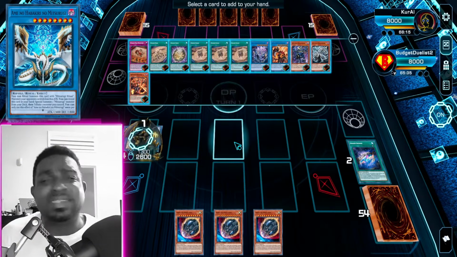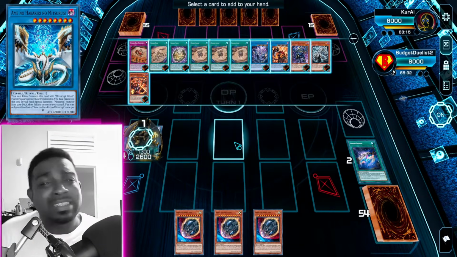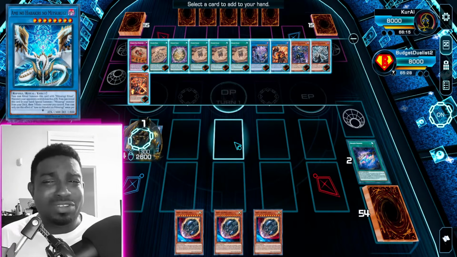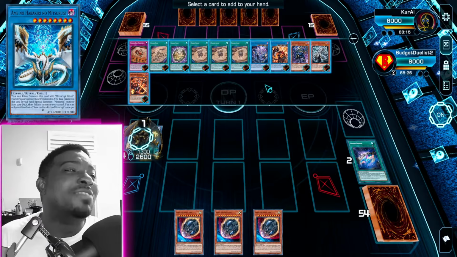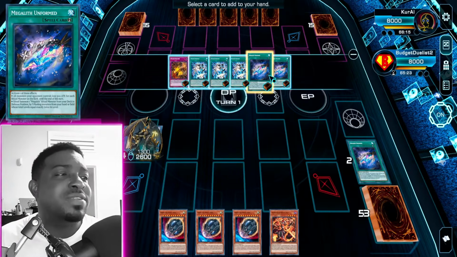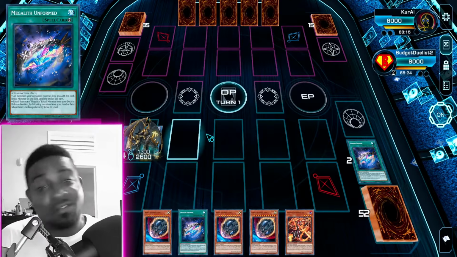That's what I tell you guys, the synergy between these two decks, man. Mitsurugi loves to tribute, and Megalith loves to tribute cards. Right? Alright, here we are going to add a copy of our Zaji to our hand, and our Hagif is going to add another copy of our Unformed.